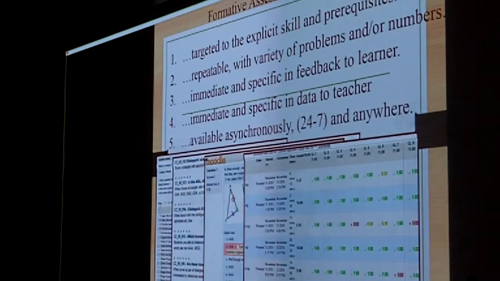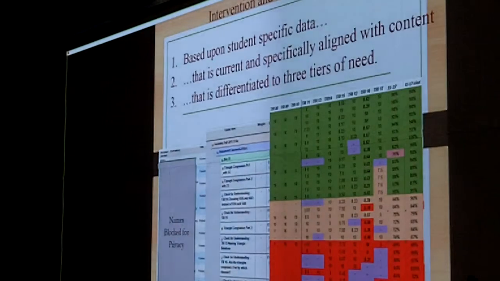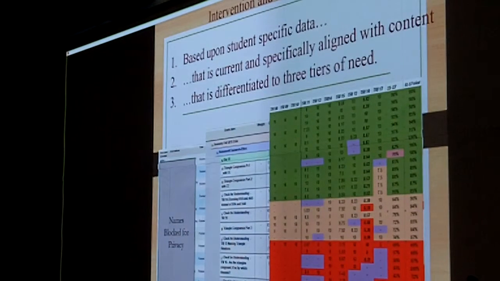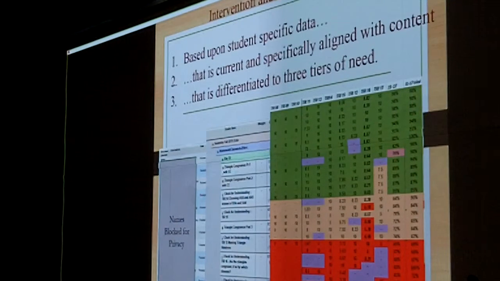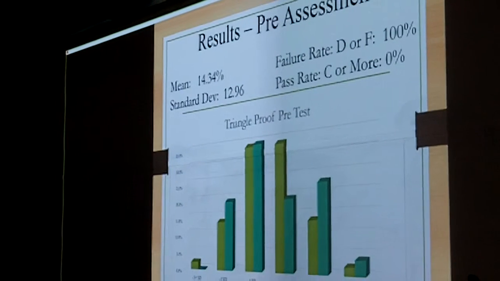And with that data, the teacher sees it immediately and knows which students are at risk and which questions are difficult. Based on the specific data, I broke it down into 3 tiers of instructional groups. The green knew the material, were ready for an extension. The yellow just needed more practice. The red needed some remediation. And then I tested them after those differentiated activities.